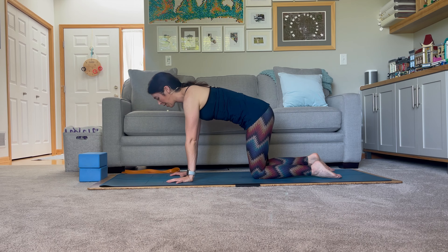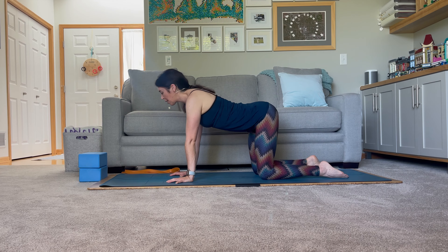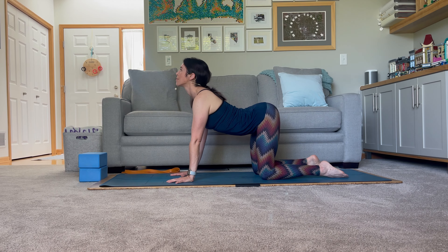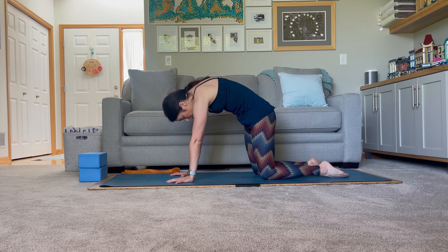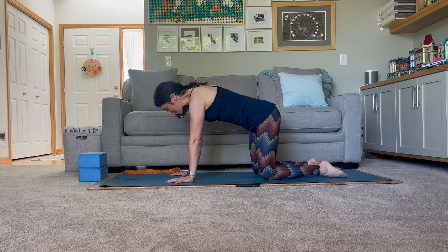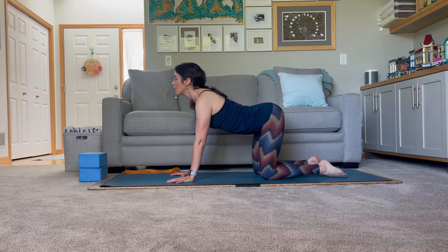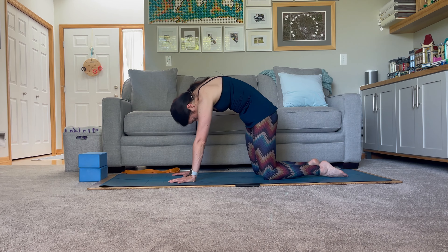When you're ready, we're going to slowly lift the hips up, coming into a tabletop, finding our cat and cows. I'm a big believer in exploring movement within our cat and cows, but we can start simply by taking an inhale and starting to lift the chest, lift the gaze. At the same time, lift the tailbone as the belly drops. And then exhale, we start to round, pushing into the mat, allowing the shoulders to spread apart, gazing behind you, and then start to tuck the tailbone. Really draw the navel in, pausing. Slowly inhale, finding your cow pose, and then moving back and forth between your cat and your cow.